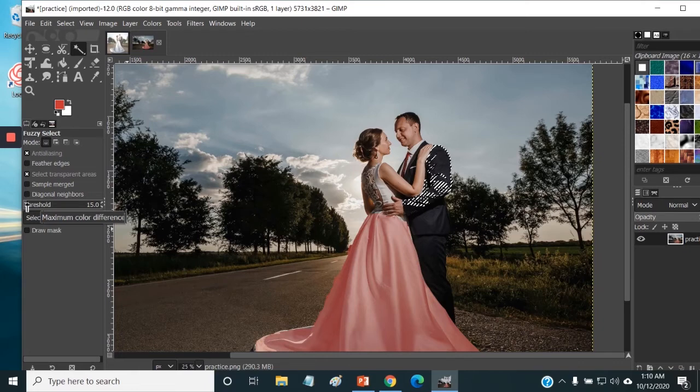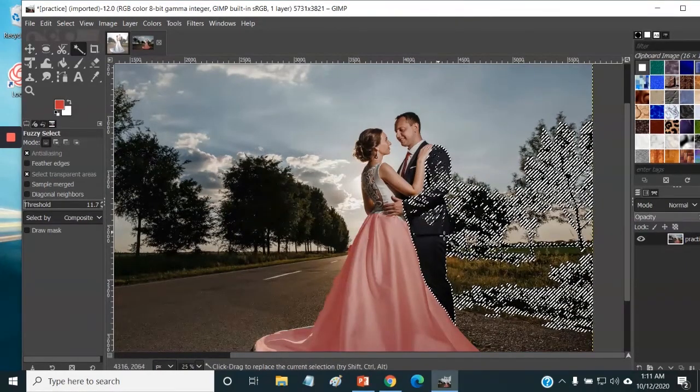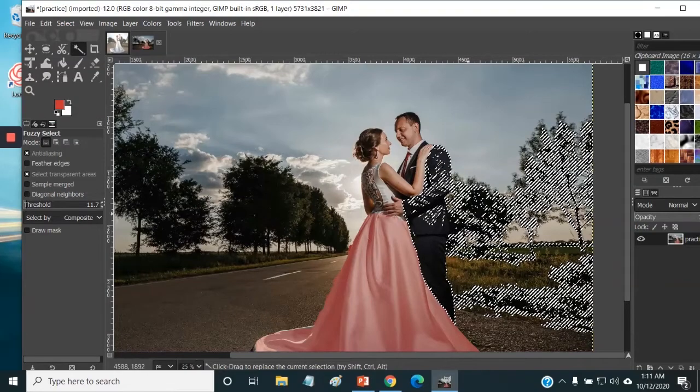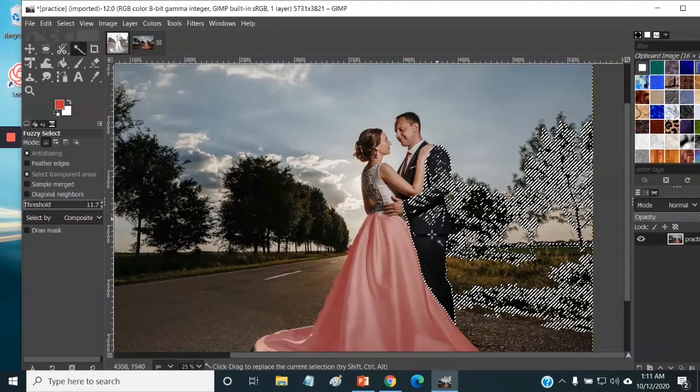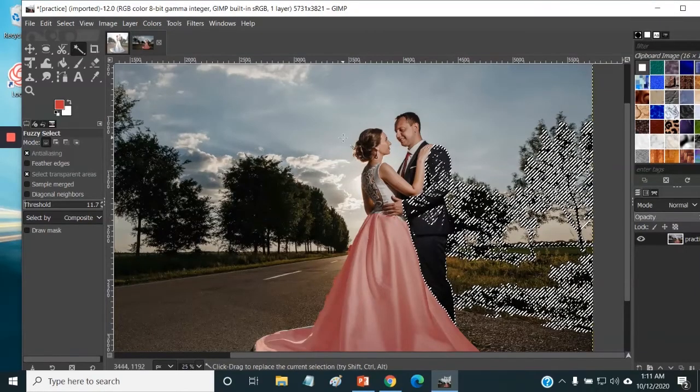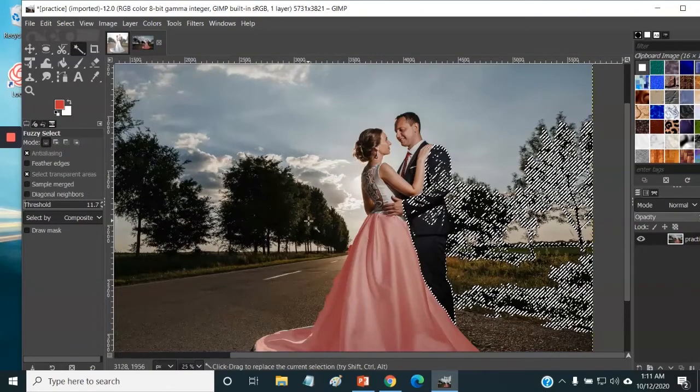So if I lower the threshold just a little bit and try again, you can see it takes a lot more of the shape. Something else you can do is select an area with the fuzzy select, and if you hold down shift, you can select a bit more of the shape. Of course, in this case, because his suit and the trees are both so dark, it all got selected at once. So you can mess with the threshold in order to get a better selection there, but it's a very handy tool when it works. It takes a little practice to get it to work the way you want, though.